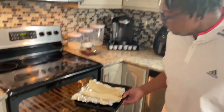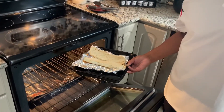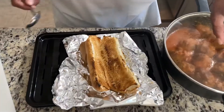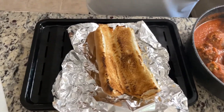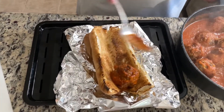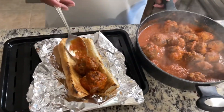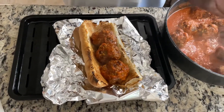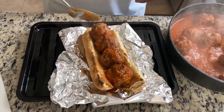Put the meatballs on the rolls with some nice cheese, pop them under the broiler, and voilà — meatball subs! I'm going to put the bread in the oven for a little bit to get a little toasty first, then put the meatballs and sauce and cheese in it, and stick it back in the oven. The toasted inside prevents the sogginess from the sauce. I think we can fit four in there.